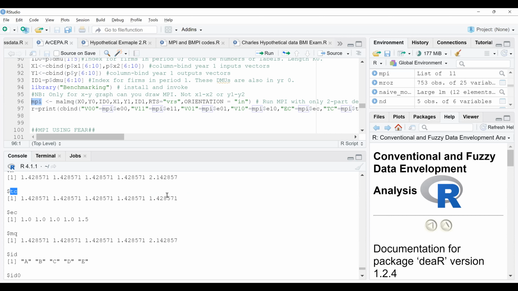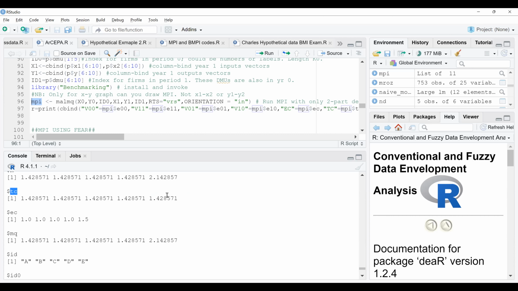So what is driving productivity for these firms? What do you think is driving productivity? For firm A, B, C, D, you can see that what is driving productivity is not the efficiency stagnation. It is rather the technological progress. That's what is driving productivity progress. All right. So you are able to get a score. The only thing is that you get only the two-part decomposition. Of course, the on period and cross period efficiencies are also shown.